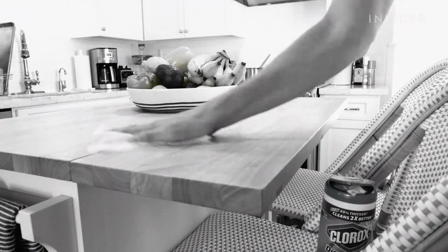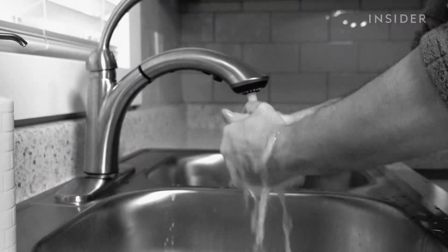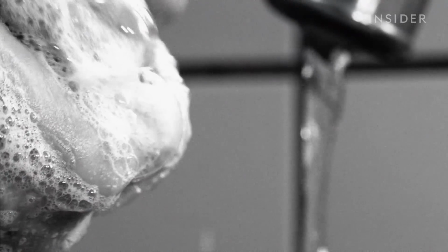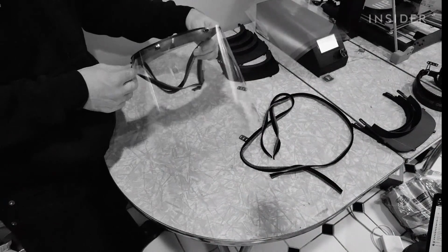Matulis had some tips if you are making items to donate. Try to do it in a sterile environment. If you have gloves available, wear them. If you don't have gloves available, wash your hands. Sterile space is really hard to come by in my apartment, so I've been washing my hands before I touch any material I'm working with. And when attaching the Mylar shield, I only put my fingers around where the holes will be punched, so my fingerprints won't be in anyone's field of vision.